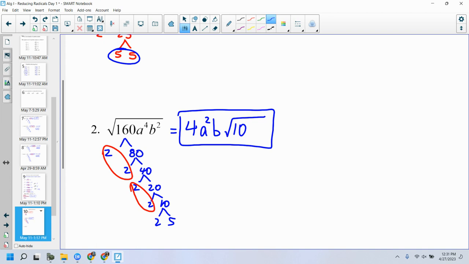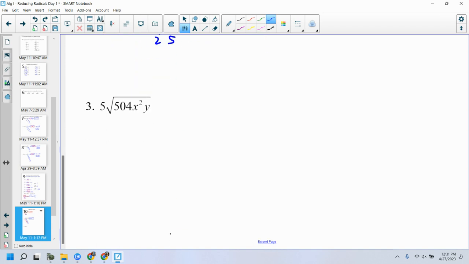And now we'll do our last one here. Now, be careful. You know what the most common mistake is that I see all the time? Forgetting the 5. So that's why I say equals 5 times something. Remind yourself about that 5. Write it out there because you will forget it if you don't write it out there.